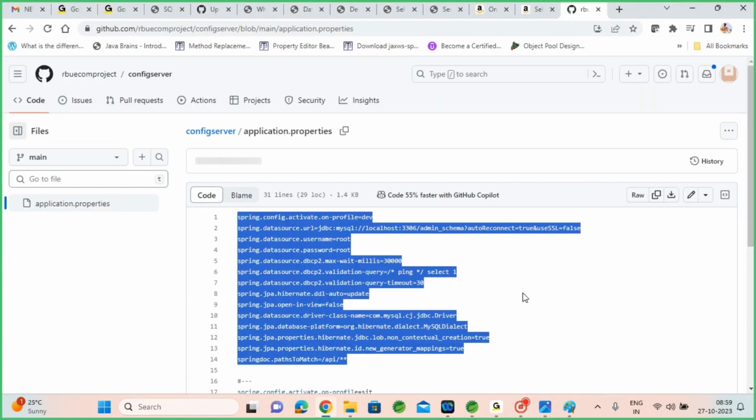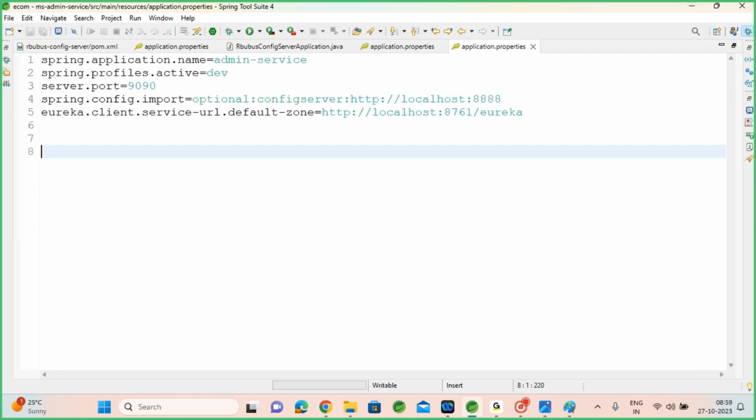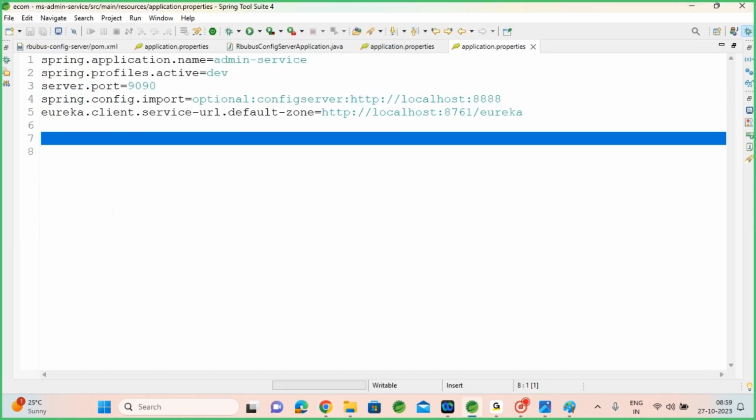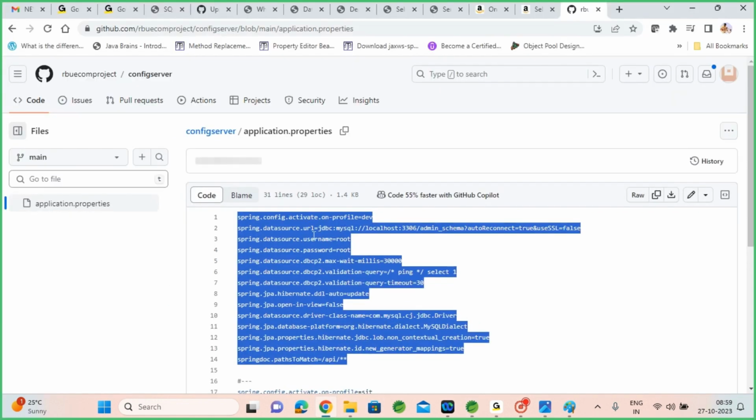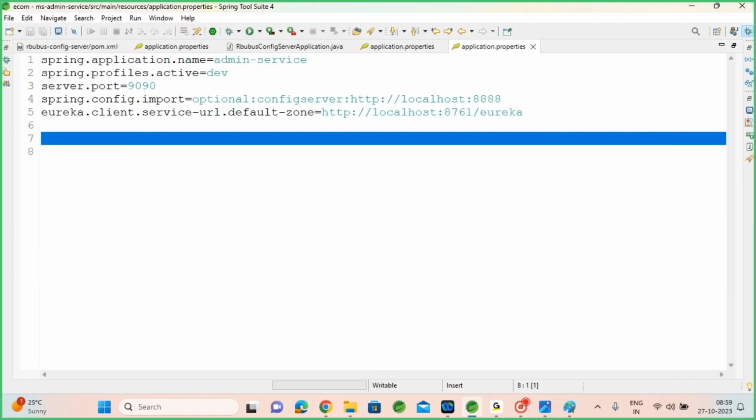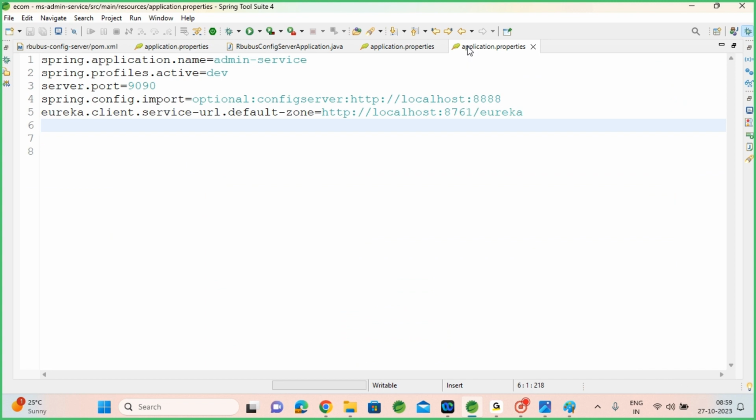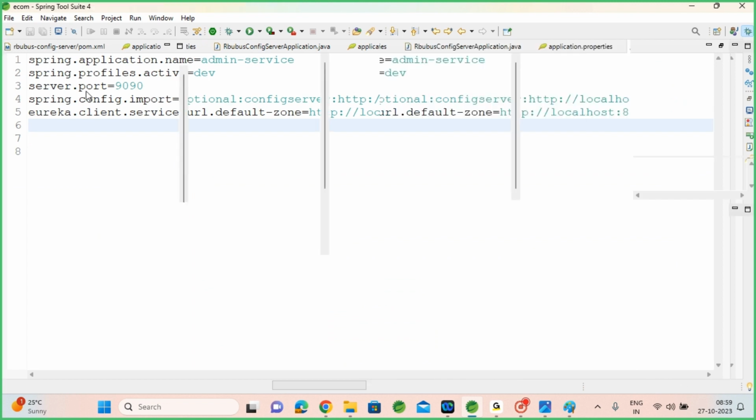So now you can imagine these properties are getting loaded into your local. That properties will be available within your local itself. If the config server is down, they will not be available. So the config server should always be up to read your properties, and the config server needs to read properties from the cloud repository. From there it will read your properties and keep them available for local. So let me show this use case to you.